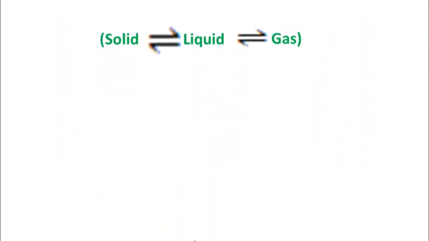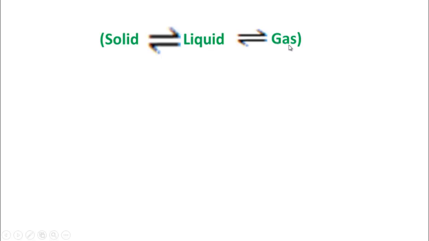So I hope now you clearly understand how matter is converted from solid to liquid and liquid to gas. Now we actually observe this conversion, but follow here. Solid is converted into liquid, and is converted again into gas by applying heat. So there will be heat.